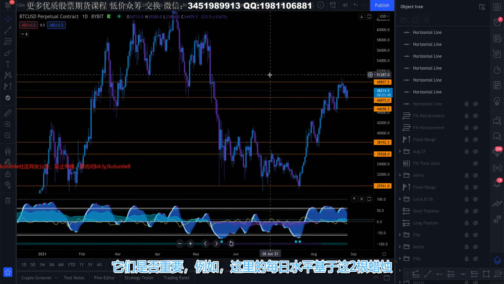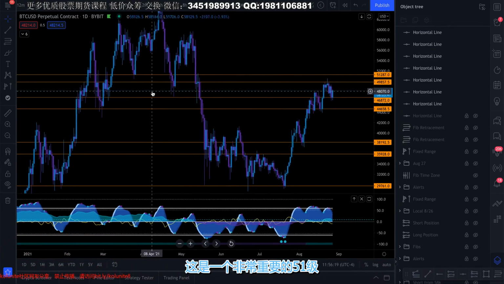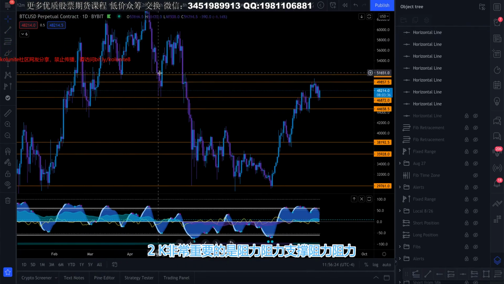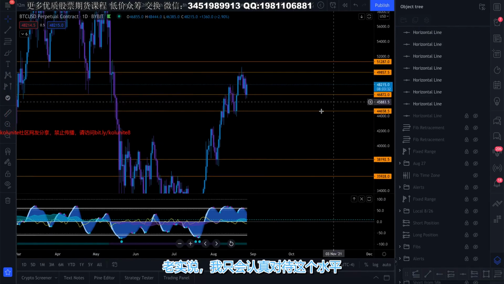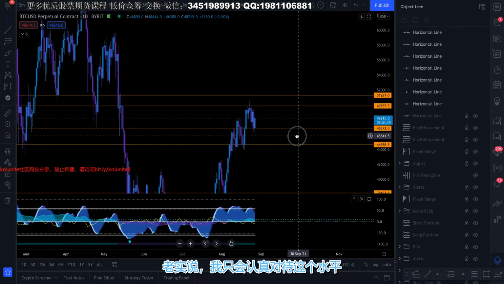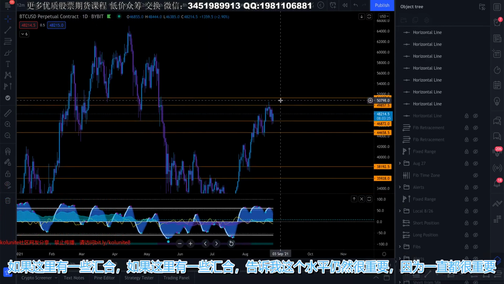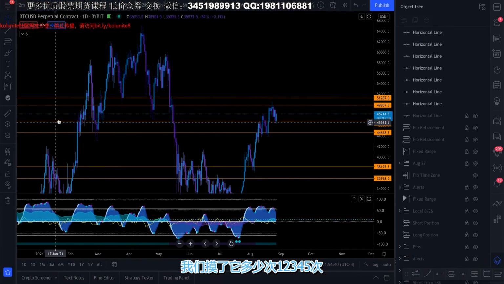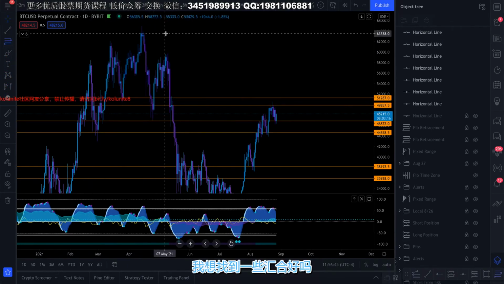For example, this daily level right down here, based on these two candles, is this still important? Maybe. We can see it's a very important level, 51.2K. It was resistance, resistance, support, resistance, resistance. Honestly, I would only take this level seriously if there was some confluence here, to tell me that this level is still important because of all the times it's already been touched. How many times have we touched it? 1, 2, 3, 4, 5 times. I wouldn't want to trade it alone. I'd want to find some confluence.